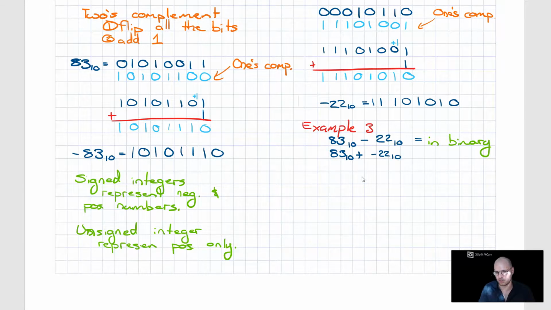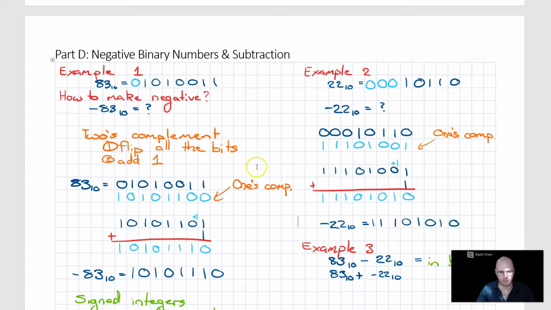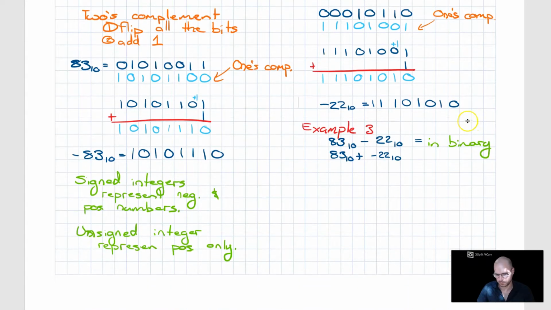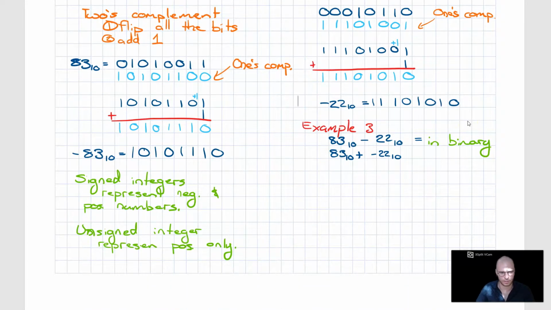So what we're going to do is we're going to add a negative number to a positive number. So given 83 we know is equal to 01010011, and negative 22 in binary is 11101010. Let's perform the arithmetic.